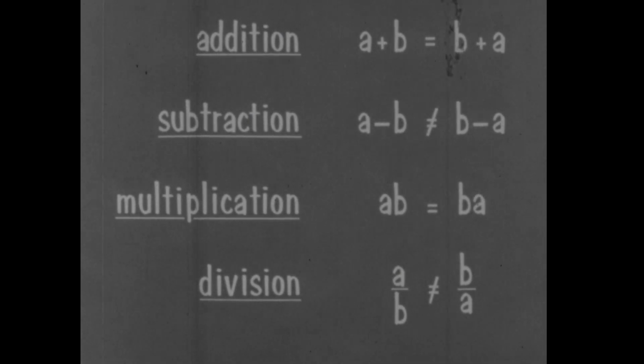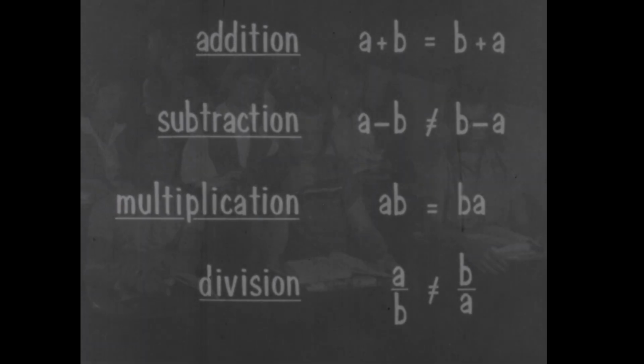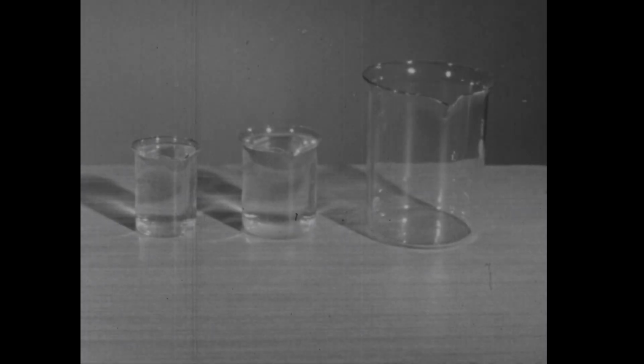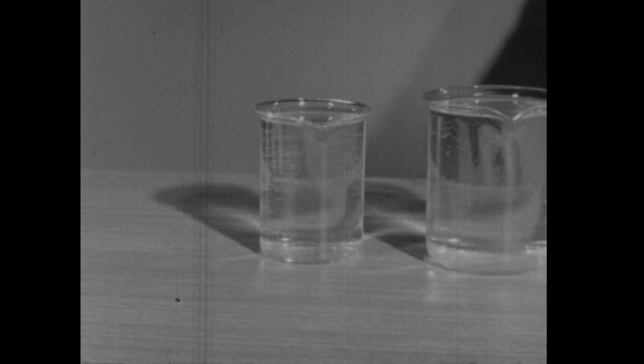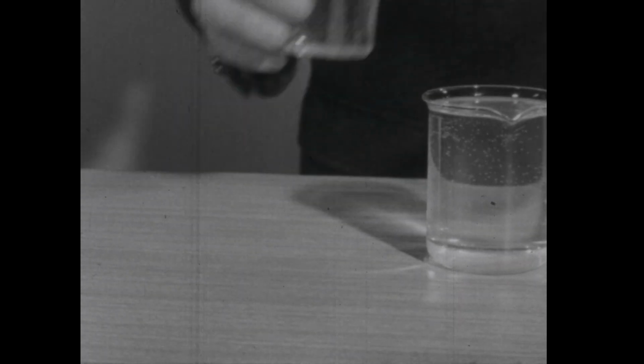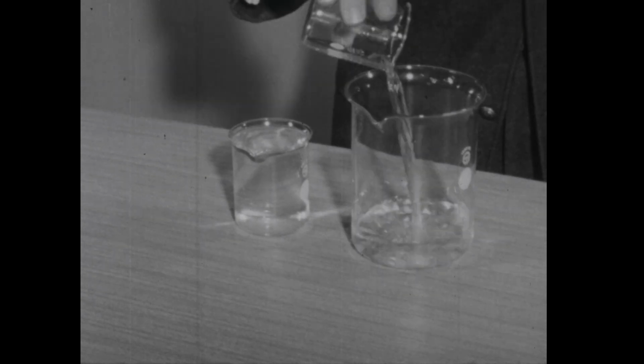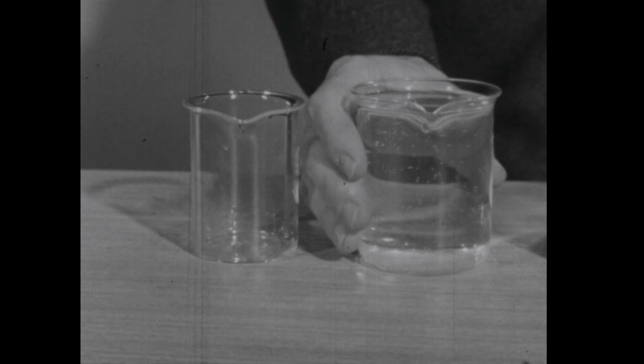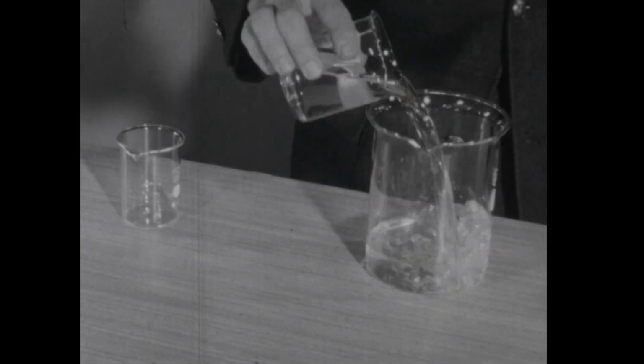So, in algebra, we see that we write operations using letter symbols in much the same way that we use number symbols. While the main purpose of algebraic symbols is to state general mathematical rules, algebra can also be used to help us solve problems. For example, consider these 3 glass containers of different sizes. First, the water from the small container is poured into the large container. Next, the water from the medium-sized container is poured into the large container.